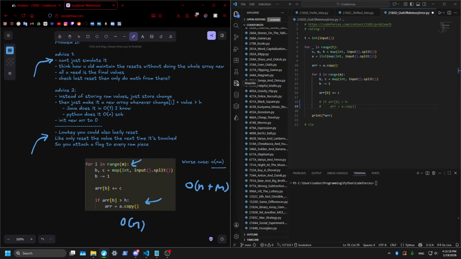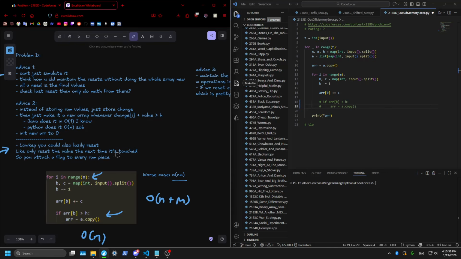But basically, we don't update until we need to update the RAM, right? So yeah, I might try this one.